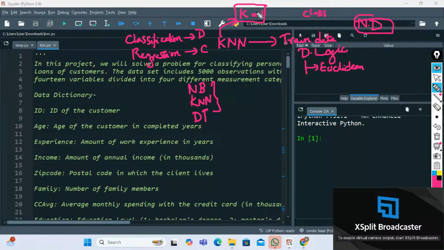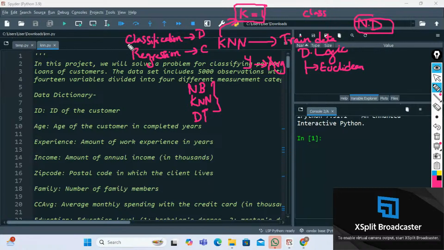Depending on the nearest neighbors, it takes the nearest neighbors' y values and computes the average. It gives the average for the regression task. I think this was also understood from the slides discussed yesterday.